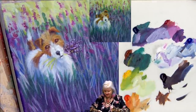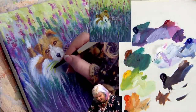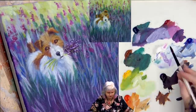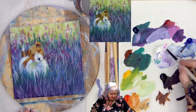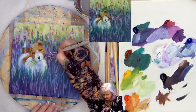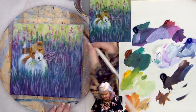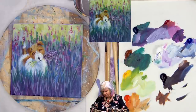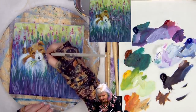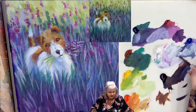This brought you some flowers. Yeah. I feel like I need some contrast on my green. I'm going to come in with a dark value. Oh, I see. Yeah. Some nice contrast. I might even get an even lighter purple. I would like that lavender to stand out. You can always come back, get a little bit of his fur color and kind of blend that in, see? Where you're making sure that there's the right layering.